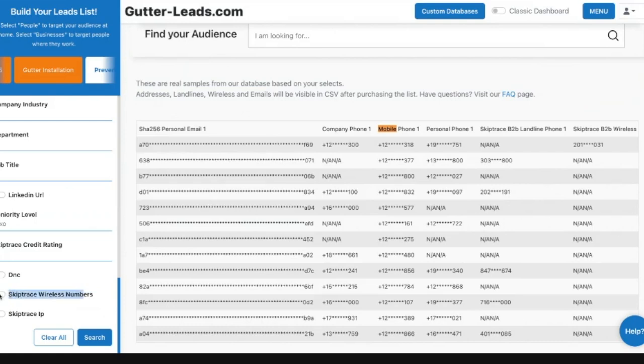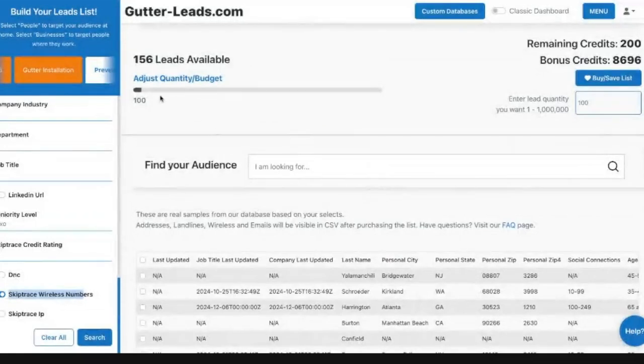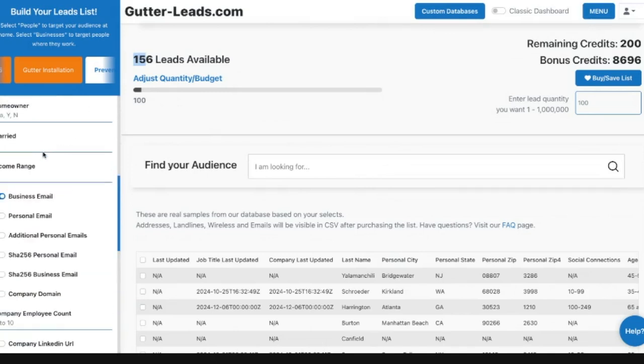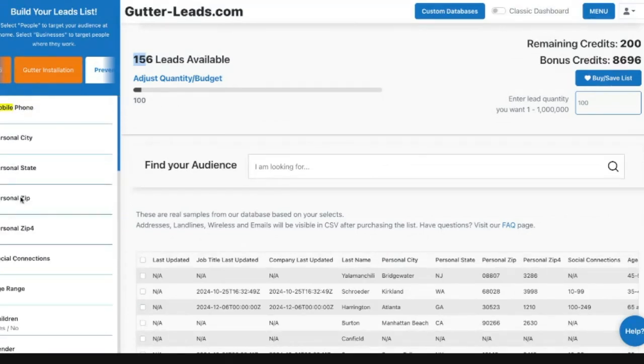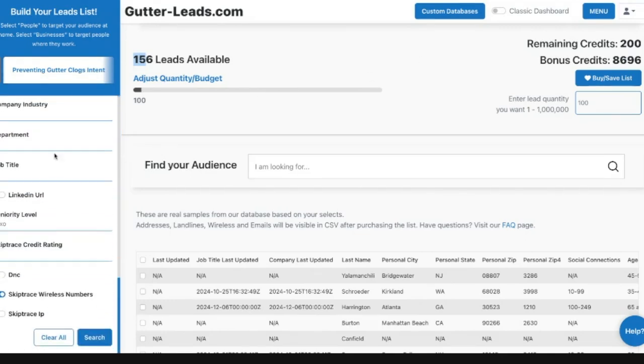And if you want to make sure everything has a phone number, you can just hit search. It takes only a few moments, and we just found 156 CEOs with a credit score A rating with a cell phone and who also have a business email that we're currently looking for gutter guards or leaf filters or some type of accessory that works within the actual gutter. Now, this is the list we want.